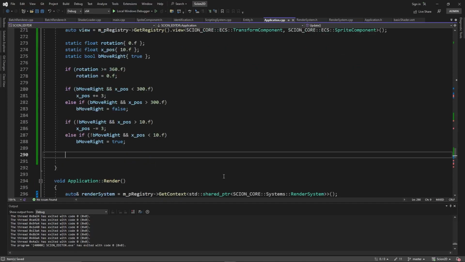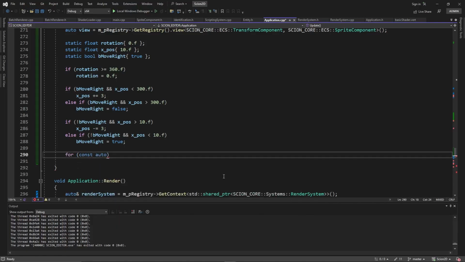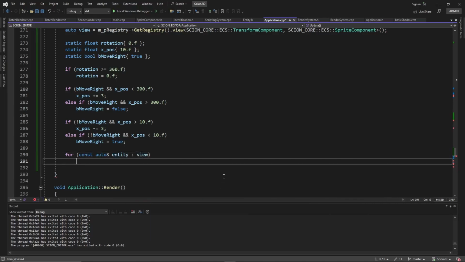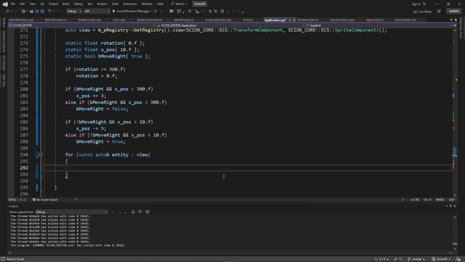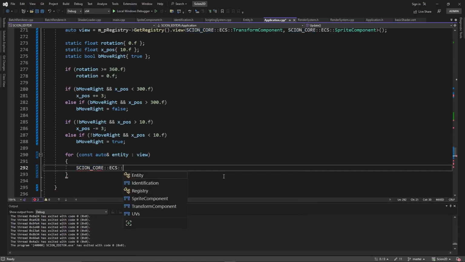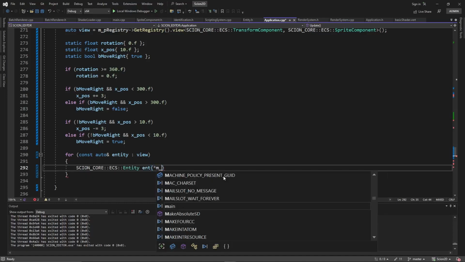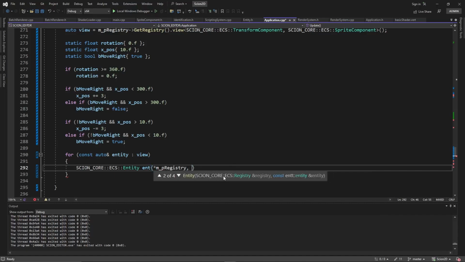Cool. So let's go through our view. Let's go for const auto reference entity in the view. And we're going to want to create an entity. So go Scion, core, ECS, entity. We'll call it ent. That's sending in our dereferenced mp registry and the entity.